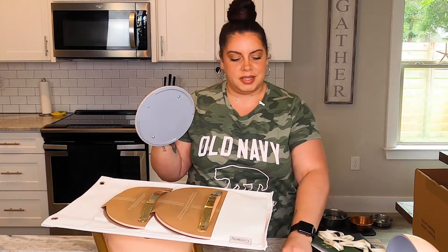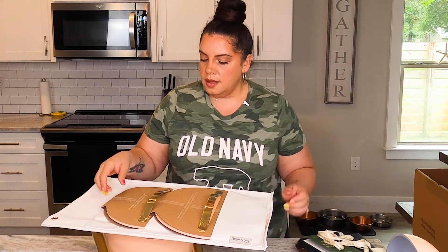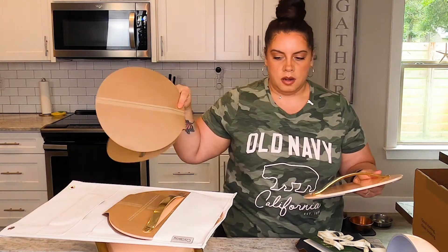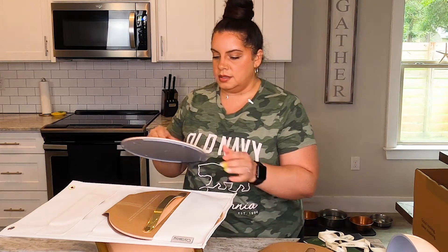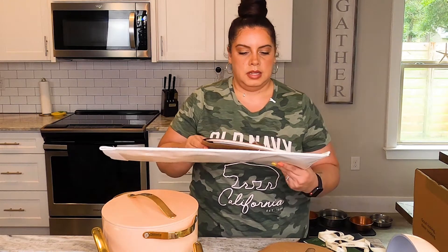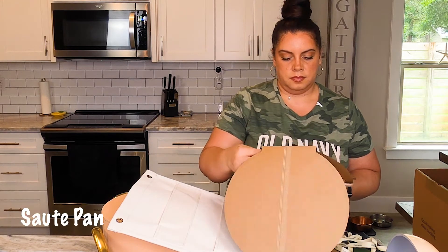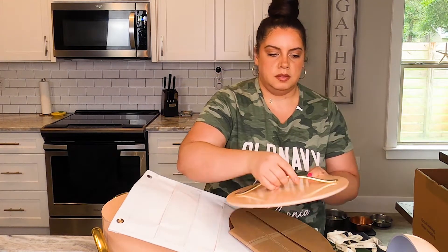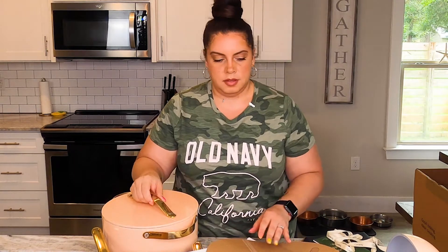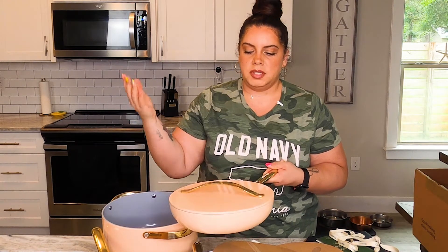I'm excited to see if this is going to have any heat transfer when your lid is on your pot — is this going to be hot or can I just grab it with my little mittens and pull it off? Time will tell. We will test this bad boy out. This is the lid for the saucepan. And then the lid for what I assume is the Dutch oven. And the lid for the saute pan. That is perfection. I wonder if this lid fits the fry pan — oh, it does!